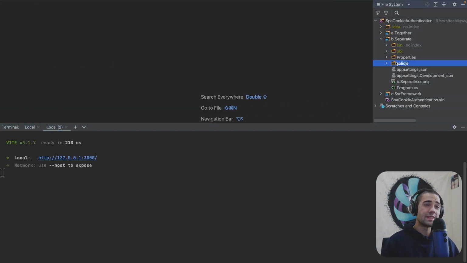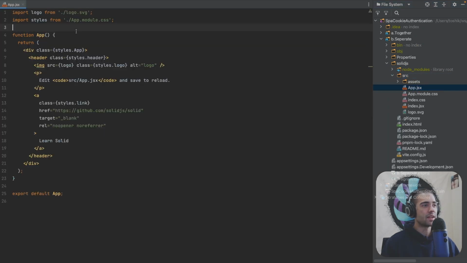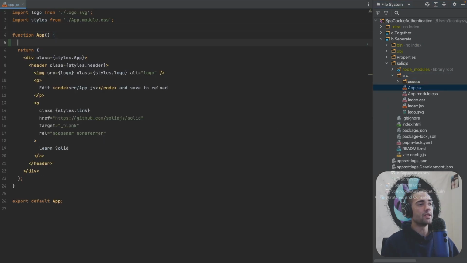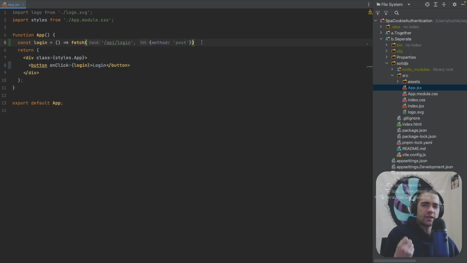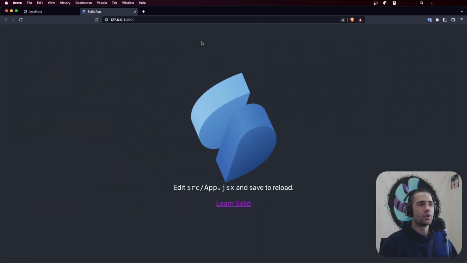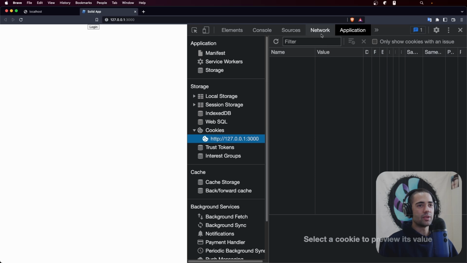And if you want to see what this looks like, let's take a look. In app.jsx, I will again set up the login functions. Here we have the login button. So what we're going to do here is essentially go step by step, encounter an error, try to solve it, encounter an error, and try to solve it. Just so you know, if you're encountering these errors, you know how to solve them. We don't have a cookie.